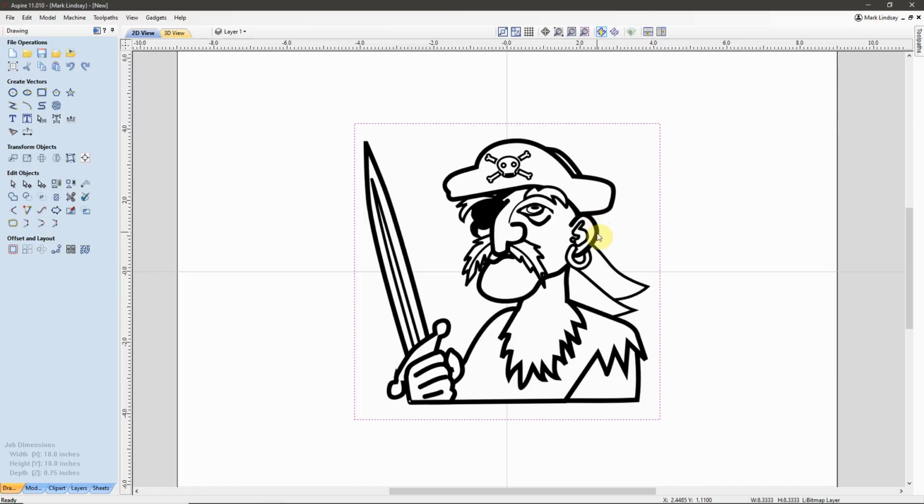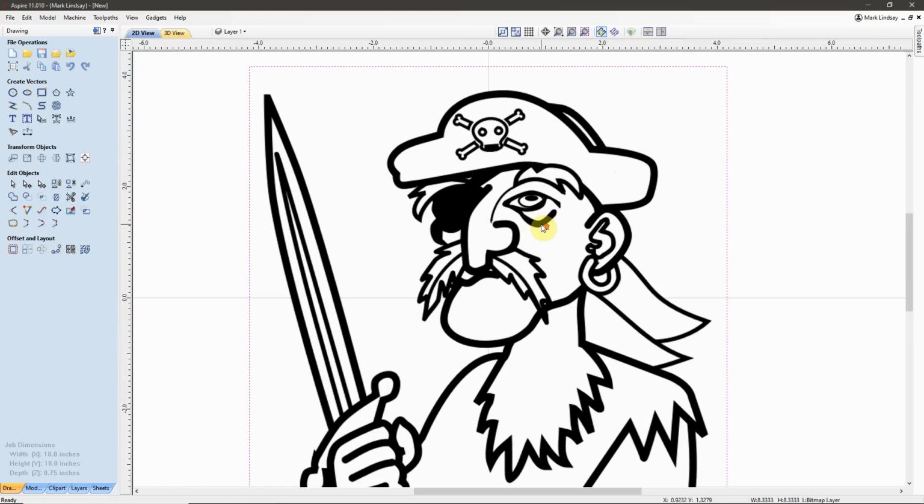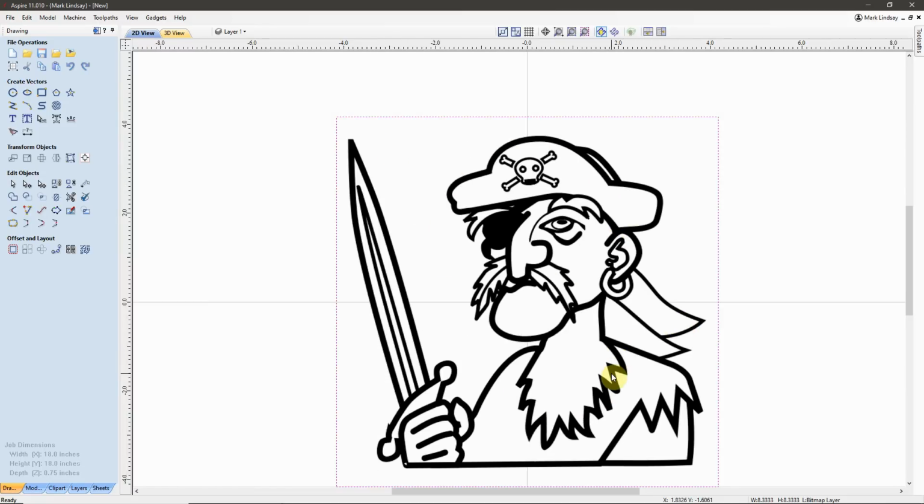The pixels are smaller and the entire drawing looks smoother. It's not as jagged or rough as it would be if I went ahead and scaled it up to the size that I needed. So now what we're going to need to do is go in, take a look at it, and see if there are some elements that we'll have to watch out for.